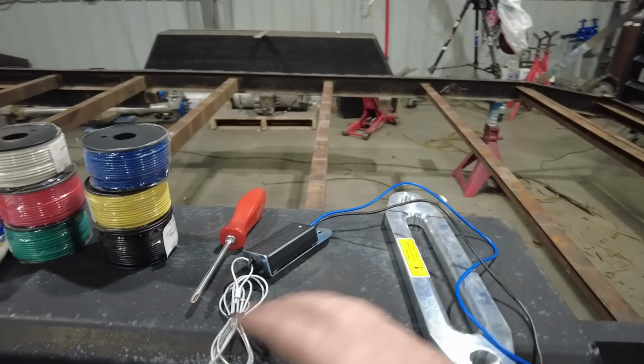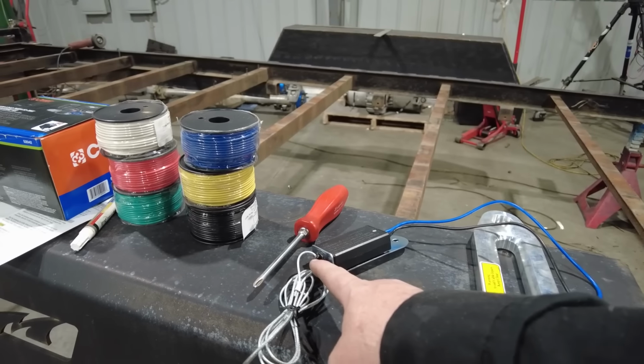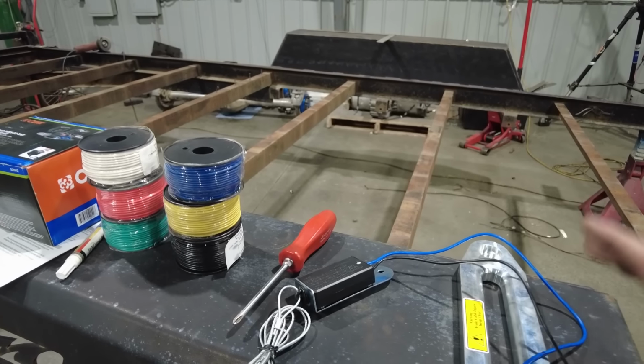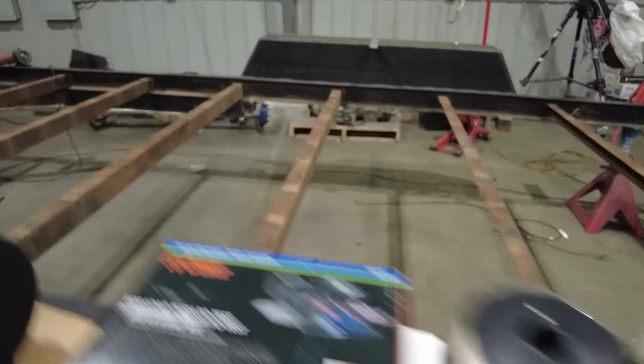That way, if the trailer is ever to become disconnected, it pulls this pin out, and then it'll energize the trailer brakes immediately and lock up both wheels. Well, in this case, it'll lock up all 4 wheels, because the new axles that are going underneath this trailer have brakes at all 4 tires, which is a major upgrade for this trailer. And that's not the only upgrade that's happening with the axles.